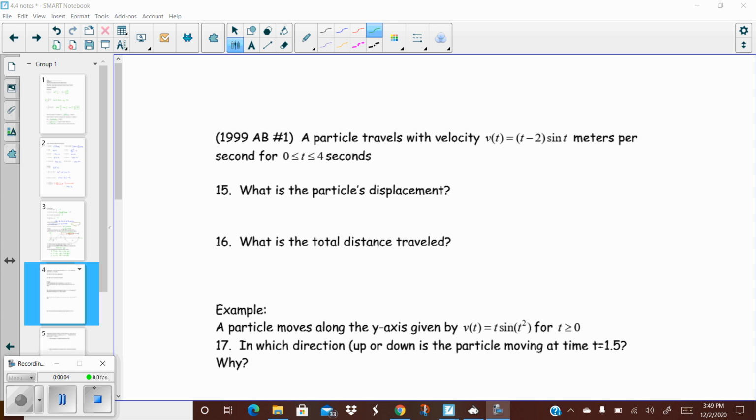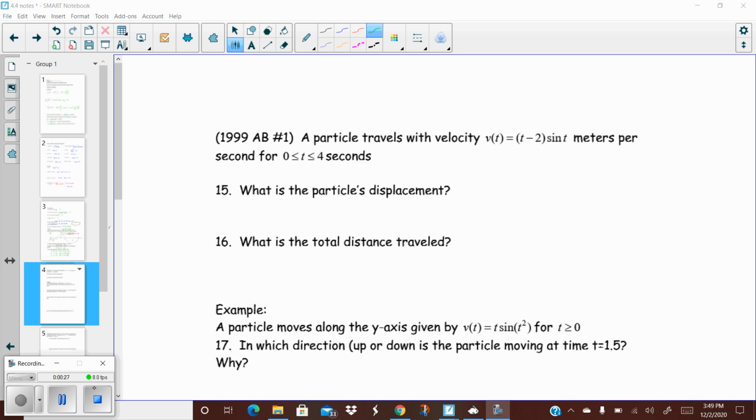Okay, so this is 4.4, video 2. We're going to run through some examples of the net change theorem and the importance and the application of those. So again, I've pulled some problems that were from, at this point, quite old AP exams, but I still think that they're good problems for us to run through.